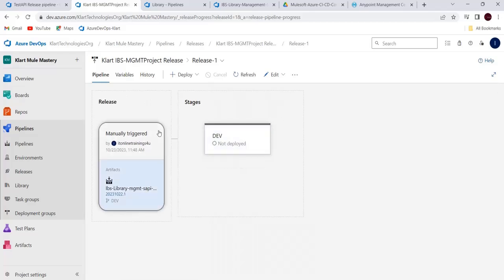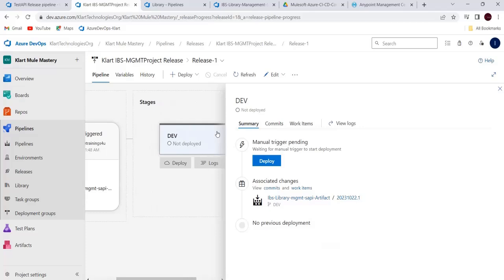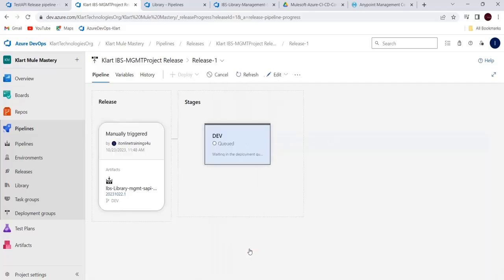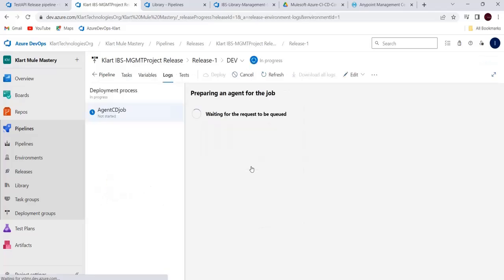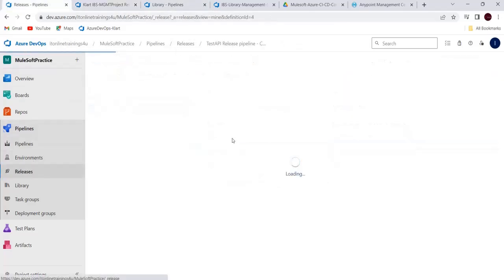We need to make this automatic, with a trigger to start the deployment. So I think we need to do it manually for now. Let's click on deploy, and I'll see how we can make it automatic. It is showing a queue, and it will show you the logs here for the agent job. Let's see what I missed to make this deployment automatic.